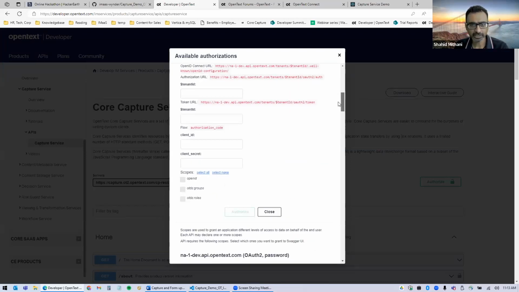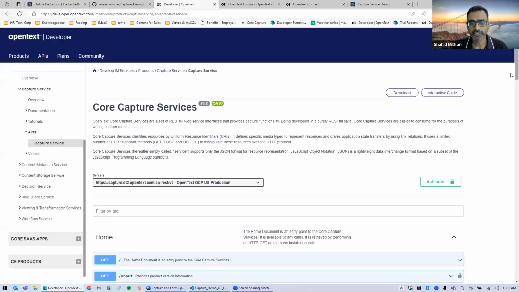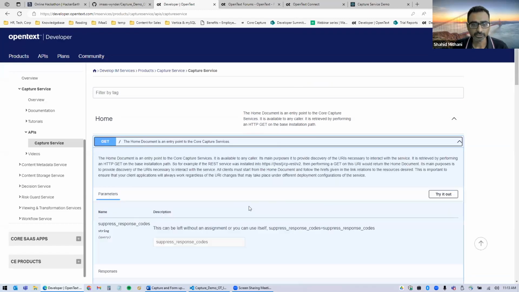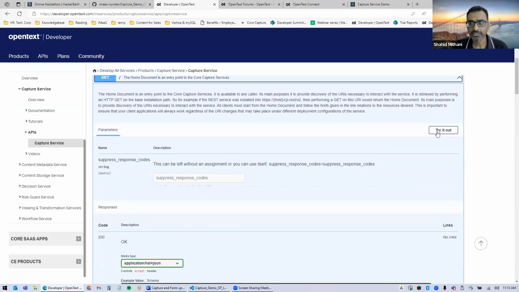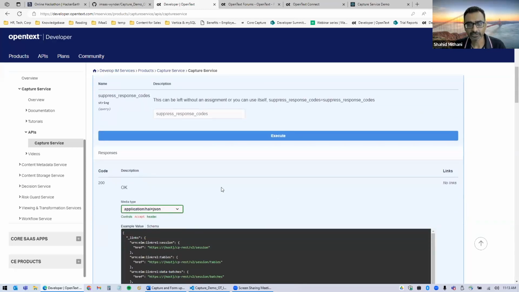So you can pick any one of these, plug in the tenant ID, the client ID, and secret. Again, if you haven't already explored the documentation or gone through the steps, you will be able to gather these when you do that. And once you have the authentication token, then you can actually call any of these APIs. So there is a button that says try out that lets you put in the parameters and you execute, and it'll give you the response.